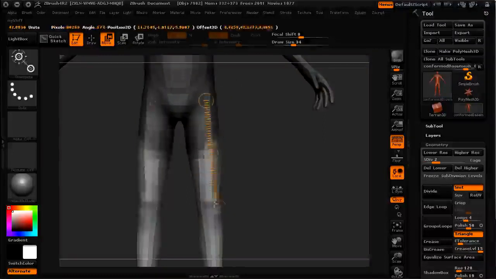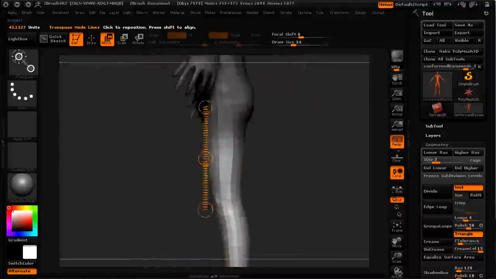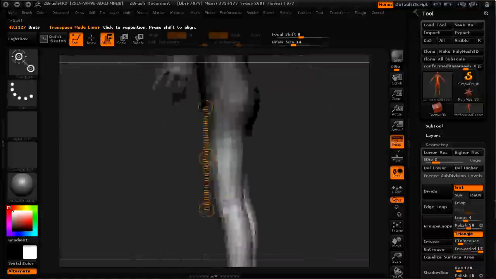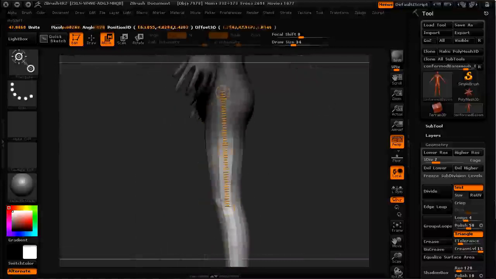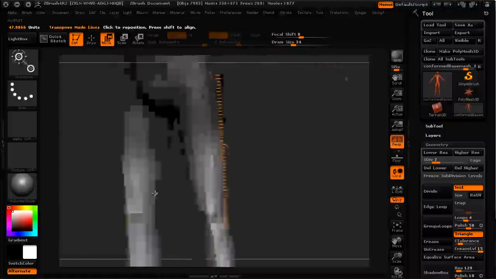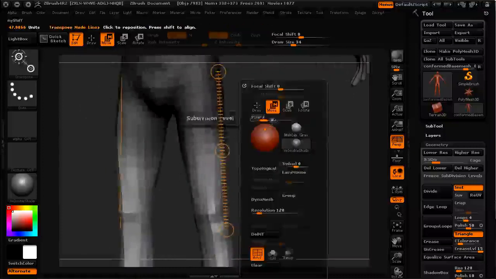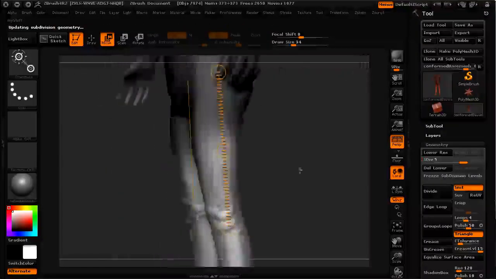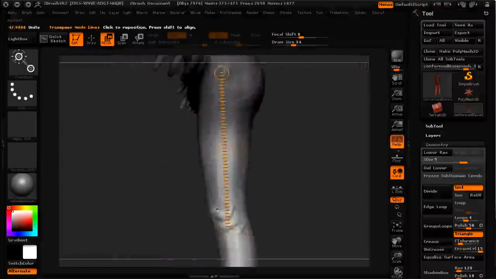Okay, so again, this is going to be probably a transpose at level 2 maybe. We could go to level 1 if you want. It doesn't matter. And I'm going to just kind of make my transpose mask through the middle of the thigh and let it blur itself. And then I'm going to just make sure that we're shortening along the axis of the leg. Grab the middle, hold shift. And visually, I hope you can kind of see that we were quite stretched through there. And now it should be getting a little bit better. Probably we'll have to take a little bit more off, but we'll see.